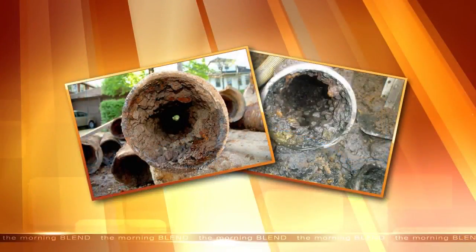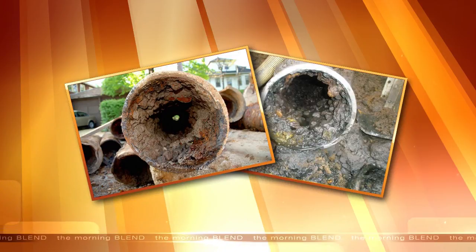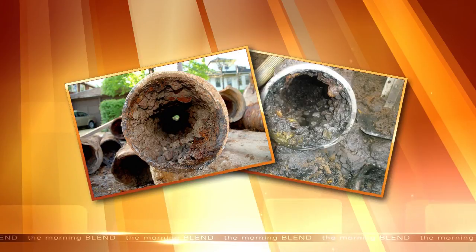All of our water comes from water treatment plants. Water treatment plants have to meet certain standards when water leaves the plant, but after it leaves the plant — for instance, I live five miles away from my water treatment plant. My water travels five miles, and we have some pictures of pipes that look like that. This is the problem in Flint, Michigan, where the water goes through these pipes and actually corroded the pipes. That happens in more than just Flint. Those are actual water mains right here in Nevada. That's what they look like.